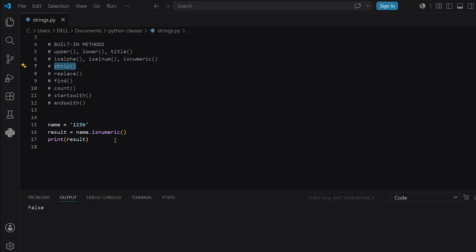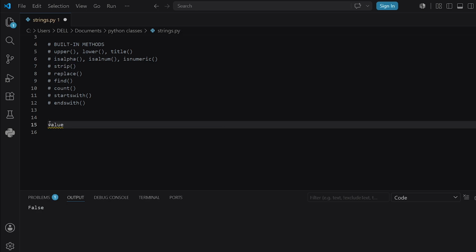Now let's look at the strip method. The strip method allows us to remove trailing white spaces. So here we can have value is equal to, and here I'm going to have some white spaces, then hello, then some more white spaces.